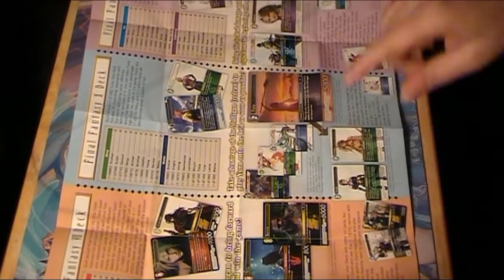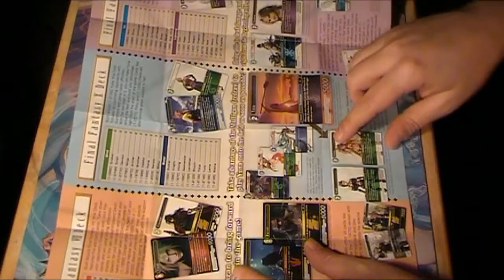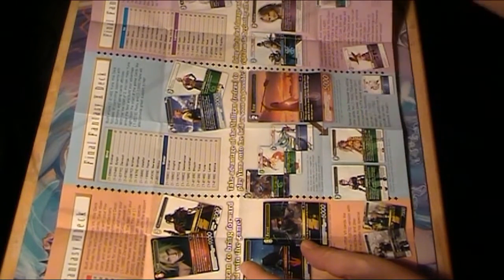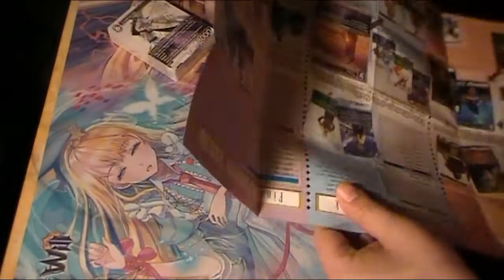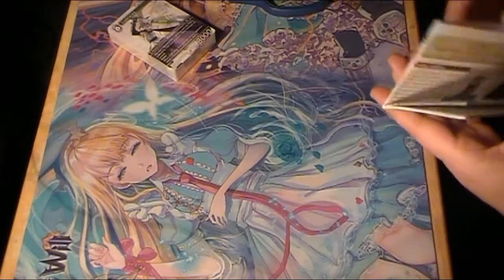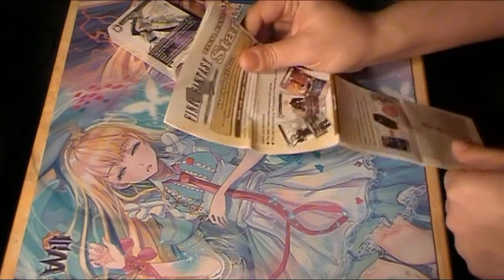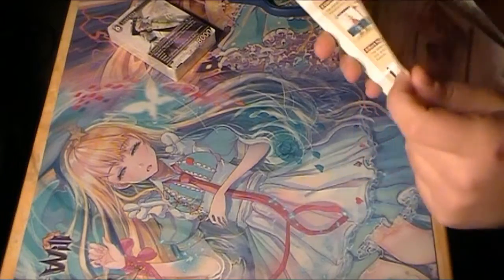Give some tips and tricks on how to play the deck and everything like that. I don't know, maybe the 10 deck would be good to get the YRP or whatnot. Anyway, that was the dual field playmat, pardon me. And then we've got our rule sheet, and it'll give you all the different things in the game here.